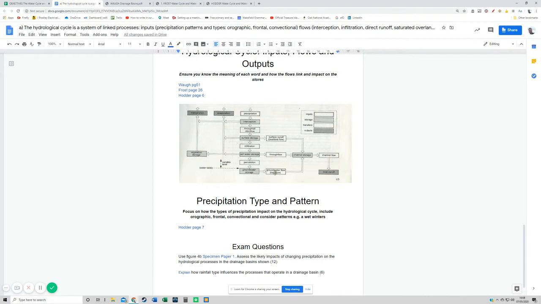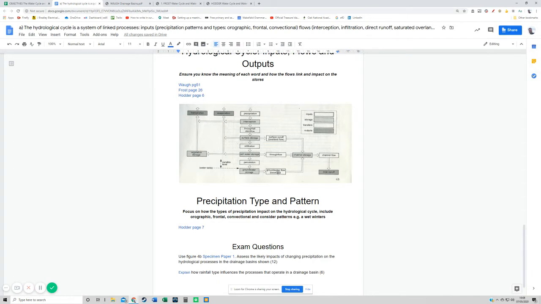And that's the slowest. As a rule for all of this, as you go deeper underground, everything reacts more slowly and moves more slowly. So this is fastest, it gets to the river fastest. This is a bit slower, and it gets to the river a little bit later. And this is more constant, it doesn't change as much in rainstorms because it's deeper. This tends to maintain the base flow of the river, the lowest it can go. If the river level falls below the water table, water will pour in from the sides and maintain it, so it will stay at the water table.